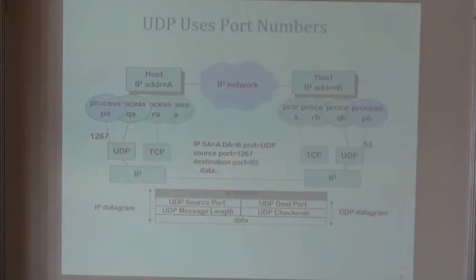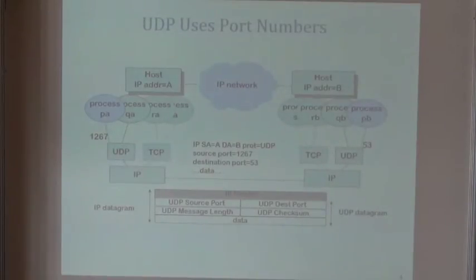So a small number of ports are pre-reserved and defined. Number 53 means there is a process listening to this port, and it should be, in principle, a DNS server. Of course, there is no physical mechanism to prevent you from making a web server, for example, listen to port 53. You can do that if you have enough privileges, but you break a number of things in the operating system, so in principle, you don't do it.